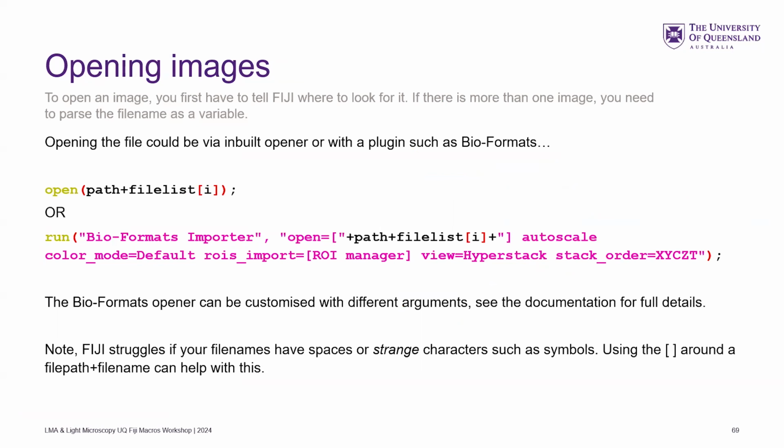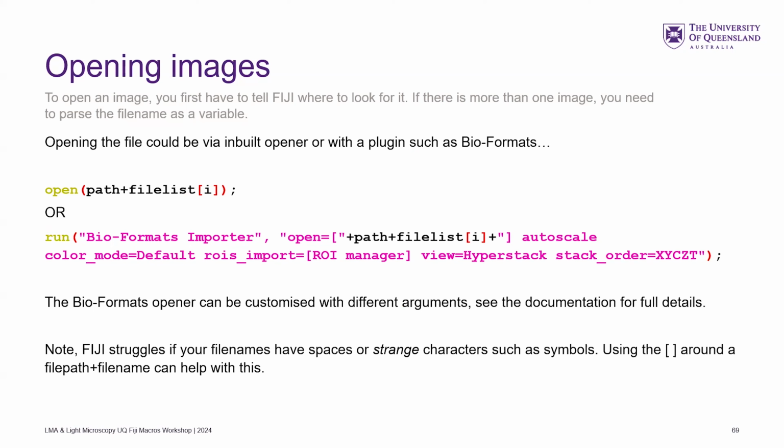Before, we weren't actually opening the image files, right? We were just getting their name as a string. But when you come to writing your own scripts, you're obviously going to want to open the file and do something to it. So there's multiple ways in Fiji that you can open a file, and it will try different ways. So like if you open a CZI file, it's going to try and use bio formats. If you open a TIFF file, it'll probably just use the standard opener. You could force it to open that TIFF file with bio formats though. So there's many ways to get there.